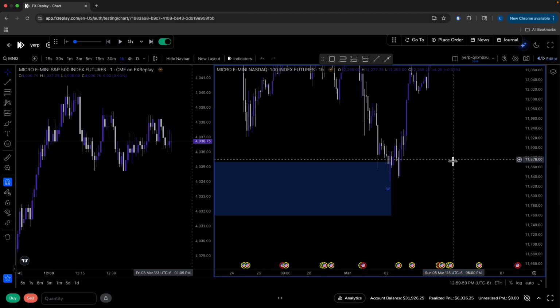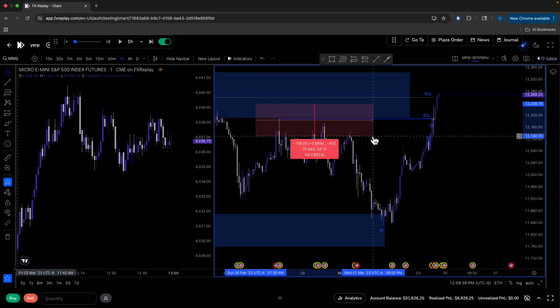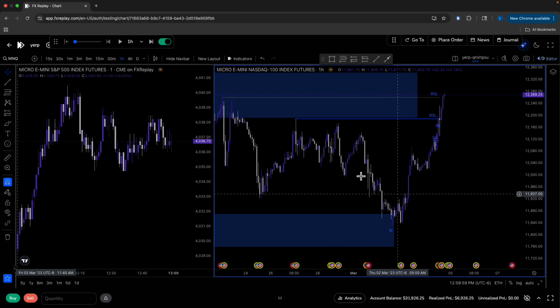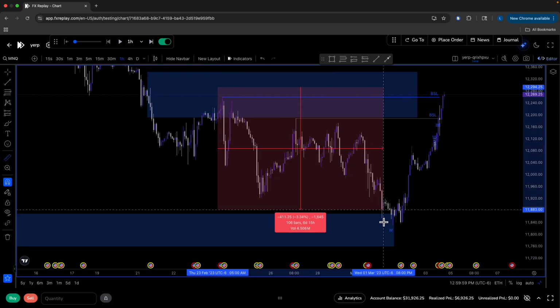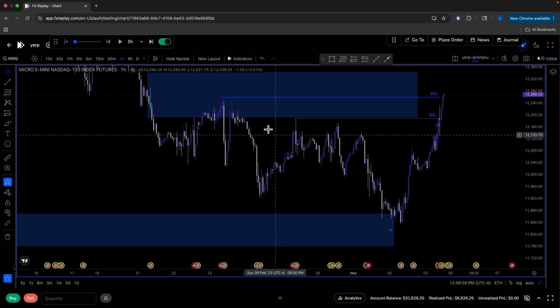We're coming from a key level, trading to a draw on liquidity. And notice how we have a very clean and obvious market maker buy model right here. So we have the sell side of the curve here. This is a daily intermediate high, which is a very, very strong draw on liquidity.